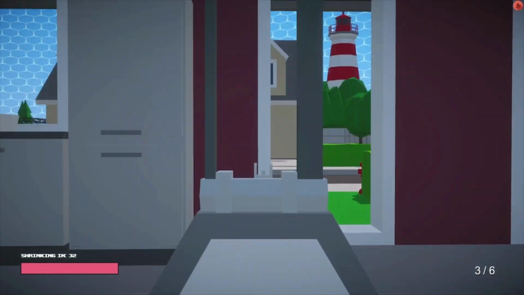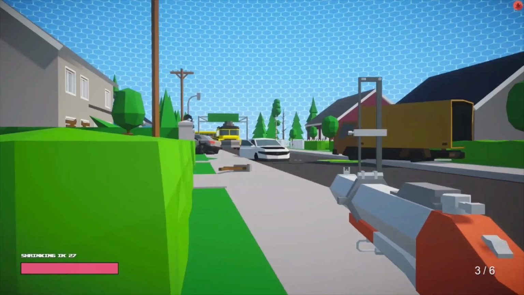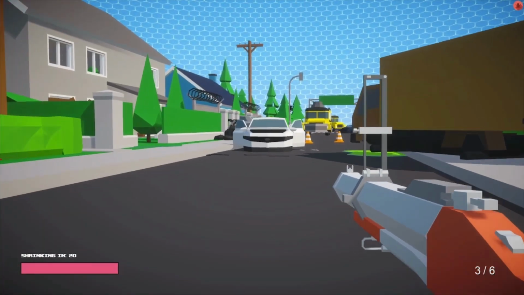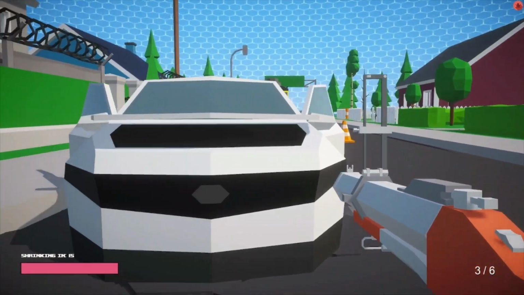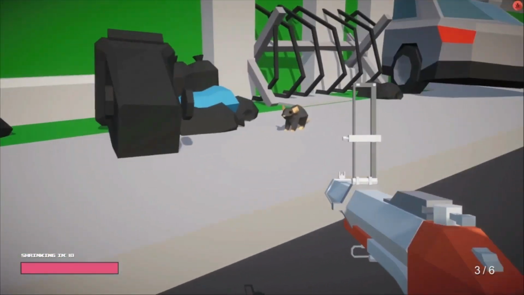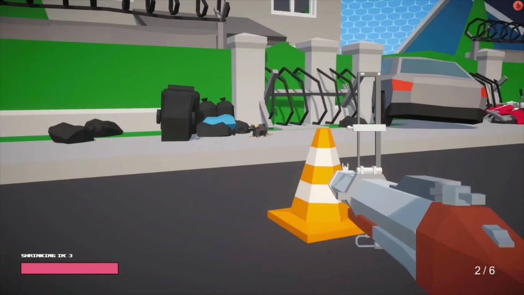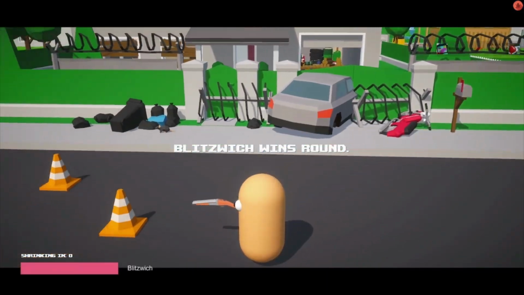Okay, I do like scoping. That's pretty clean. You do move very slow. I wish there was a sprint. Is there a sprint? Oh, yeah, it's shift. It's not any better. I wish you could jump a little bit higher. Dude, is that a rat? Little polygon rat! Pressing the middle mouse button, and I killed it. Hello? What the fuck? No! Yeah! Like third person.